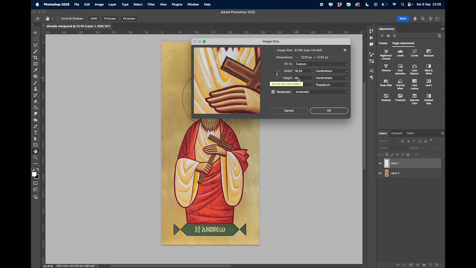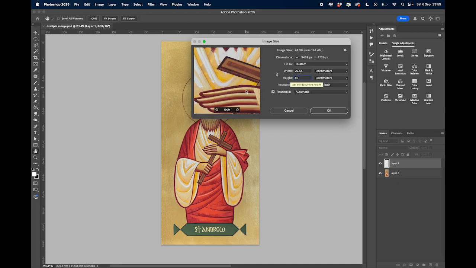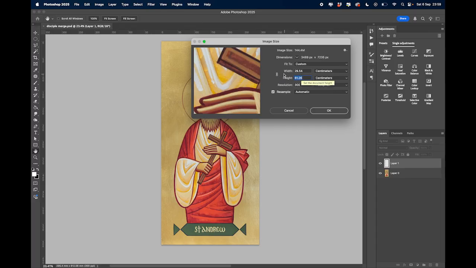Nothing is stretched. If I go back to what it was, 61, and I unclick this little key here, which constrains the ratio, you can see it says do not constrain aspect ratio. If I change the height now, it'll not change the width. So if I change this to 40, you can see in the preview it squashed the image top to bottom. So always have this selected so that the ratio of the image doesn't change. I'll go back and re-click constrain the aspect ratio.